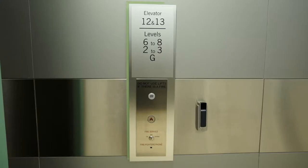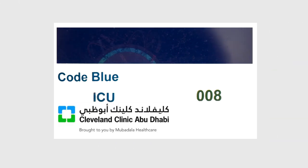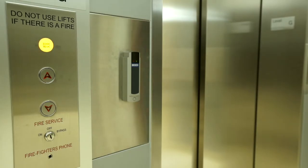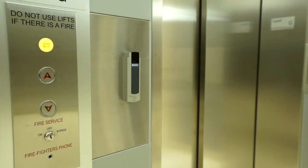Additional training is provided to Code Blue caregivers for the utilisation of Code Blue operation. Code Blue-nominated caregivers will be assigned Code Blue Access Cards. Once the caregiver swipes the card on the Access Card Reader, the Code Blue jewel light located above the elevator push button will illuminate on that particular floor as a confirmation of Code Blue activation.